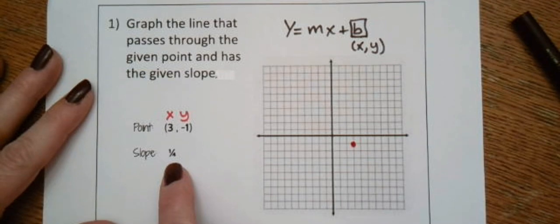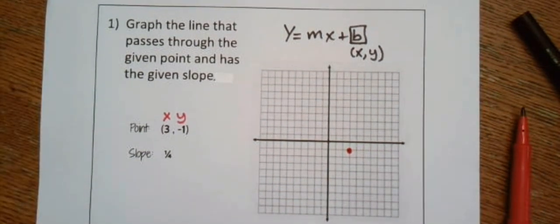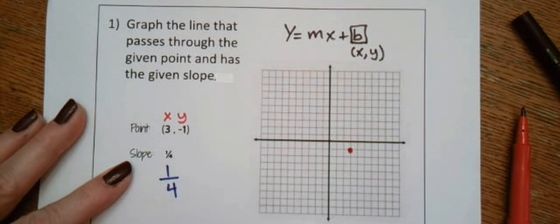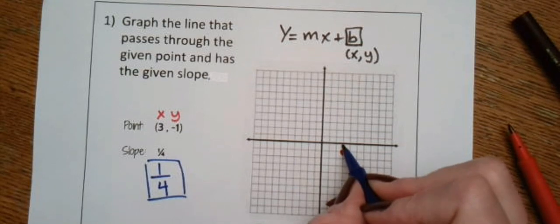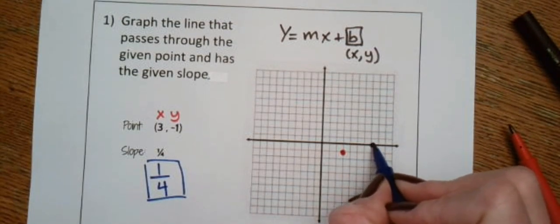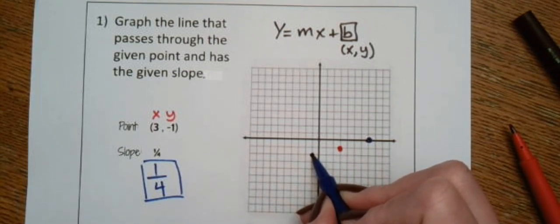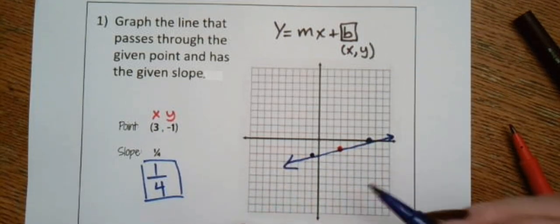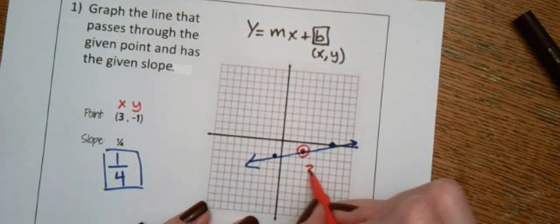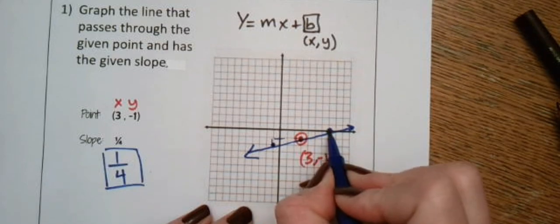It has to have a slope of 1/4. So that means we need to have a rise of 1 and a run of 4. So I'm just going to make this a little bit bigger so you can see it. All right, so there's my slope, 1/4. So if I start at this point, I can just rise up 1 and run 4 to the right and make an additional point. I could even fall 1 and run 4 back to the left and make an additional point. I just connect the points and I have the line that goes through the point 3, -1, and has a nice slope of 1/4, up 1/4, up 1/4, up 1/4.